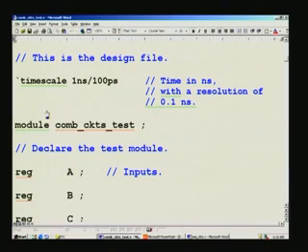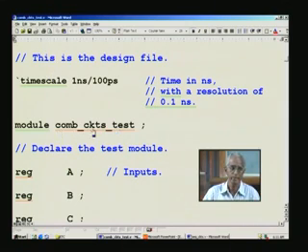The test bench is the module, this is the file name, and it is a good practice to retain the very same name as the module name. There is no compulsion that it should be the same. In fact, I mentioned that you had to, but I cross-checked, it is not required, you can change the name, but readability will be easier. If you are maintaining so many files, you can easily spot it, and that is why I prefer to retain the very same name here.